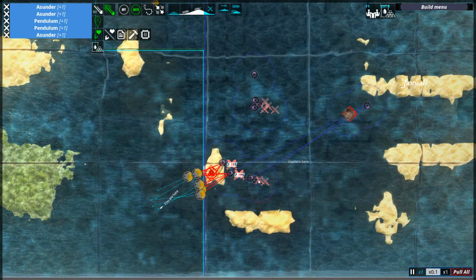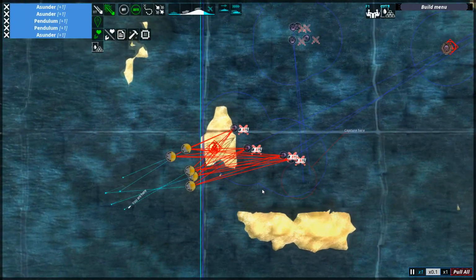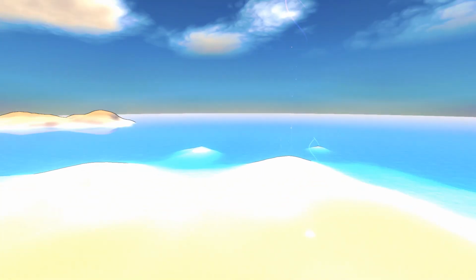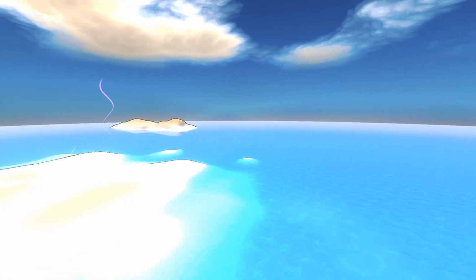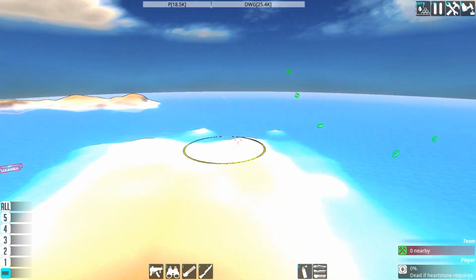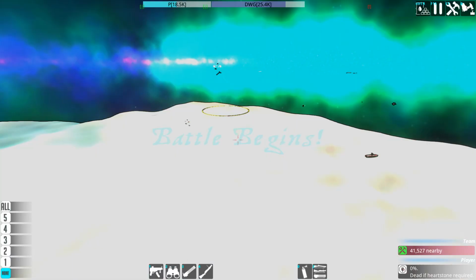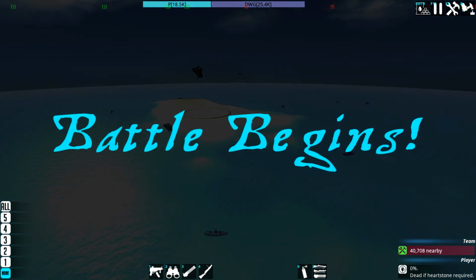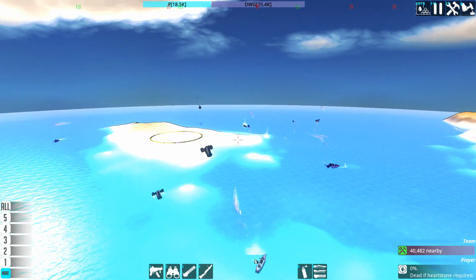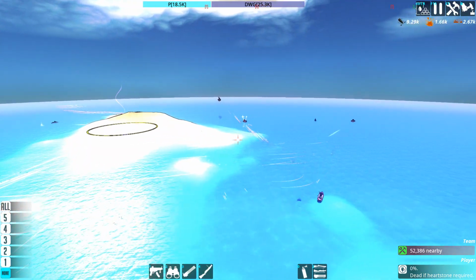Hey, we're not done here. We're not done here. Oh, we're having like a solar flare right now. Oh, I gotta put my UI up. I want to see these damage numbers now. Okay. Oh, my gunships are facing the wrong direction, but that won't last. Oh, the game is slowing down.